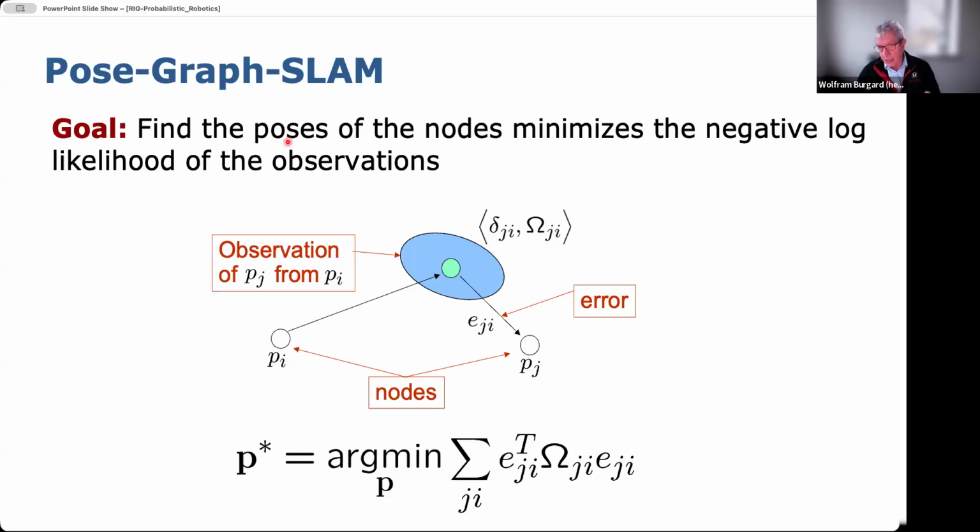But still, the same goes for these pose-graph systems that do not estimate the posterior, but rather maximize it. Maximizing a likelihood is minimizing an error, and this is why it leads to quadratic optimization problems that are then being solved. This is the current state of the art when it comes to probabilistic approaches to mapping, or simultaneous localization and mapping.